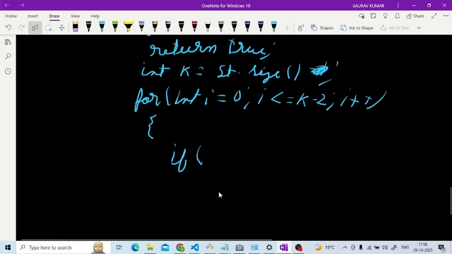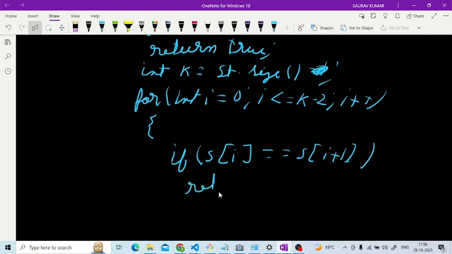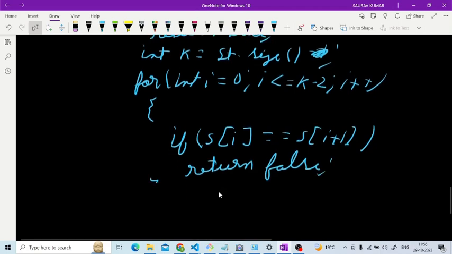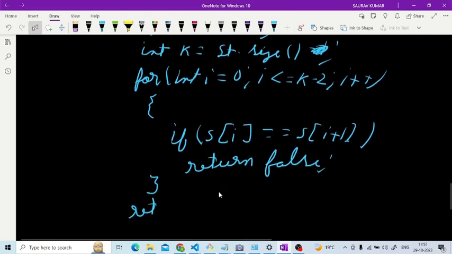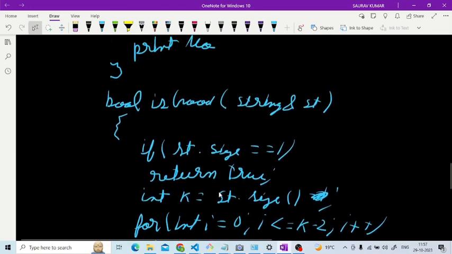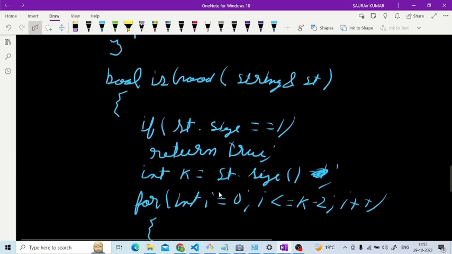So if s[i] equals s[i + 1] for any of the iterations, then simply return false, else return true, as for any two consecutive positions, the value is not equal. Okay, so this is the condition for checking whether the string is good or not.